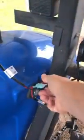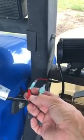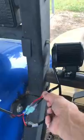And my power supply was originally for 2 lights, but I'm running the left and right off of one side of the power harness, and I'm running the other 2 lights right here and here off of this side. What I did with the wires from the lights, I just put 2 positives and 2 negatives into the connectors, and that way it's feeding from that. But it makes a real good addition.